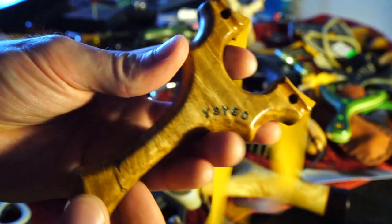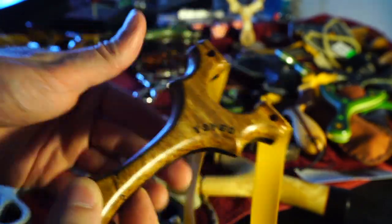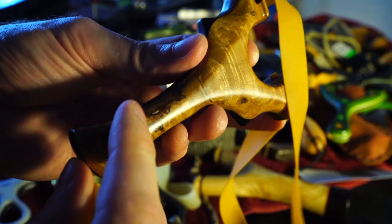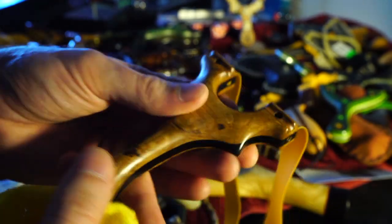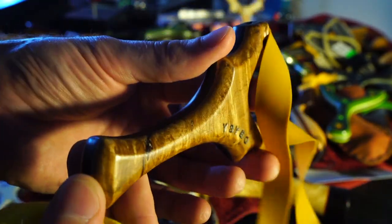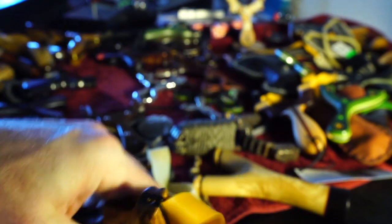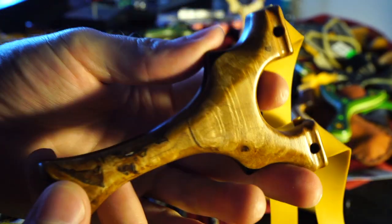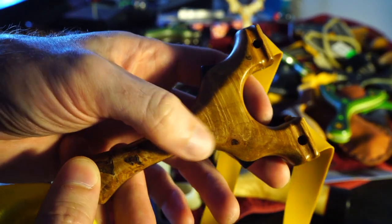Another Matt Nieman piece. This is a beautiful G10 core with this burl on the front. I forget the name of this design, but you can make up whatever characters and faces in here you want. His designs are so elegant — they just fit the hand well. They're deceiving because they look so simple, but they're a real study in human ergonomics. There's a face in there — a smile and an eye, I think.